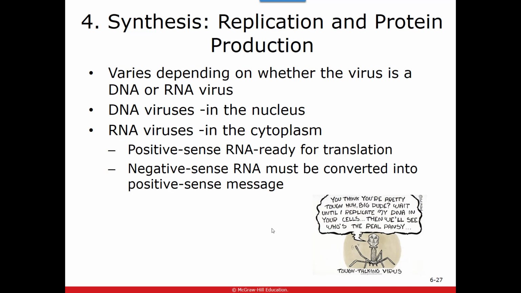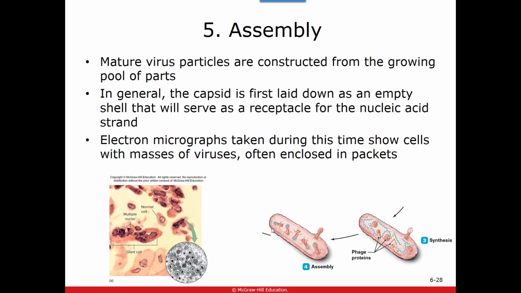It has to make a template, because from that template, we then make the proteins. We have that translation happening. The ribosome is going to read it, translate it, and make proteins. Those are the proteins that are going to become the capsid. So we're going to make the parts. So we're going to make the DNA, and we're going to make the proteins that make up the protein coat. After we've made all the parts, so just looking at this here, we've got all the nucleic acid and we have all the parts. You have assembly. We have to put them all together. We have to make it actually become a virus.